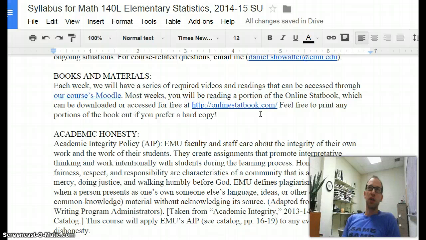I will say this, when I've taught online classes in the past, students, and they give feedback at the end, some students feel that they would have benefited from a hard copy textbook, and I can absolutely relate. I'm the same way. I need to have something physical in my hands. So there are different ways you can get this online stat book printed out. You can print it out yourself because it's a PDF, and you can print out the portions that we need. We won't go through all of it, probably not even in half of it, but it's a specific half, so you should check the schedule to see what parts we're covering. But certainly I would encourage you to print that out.